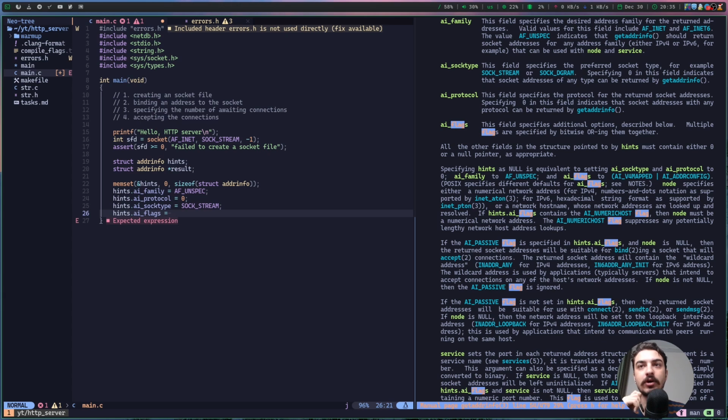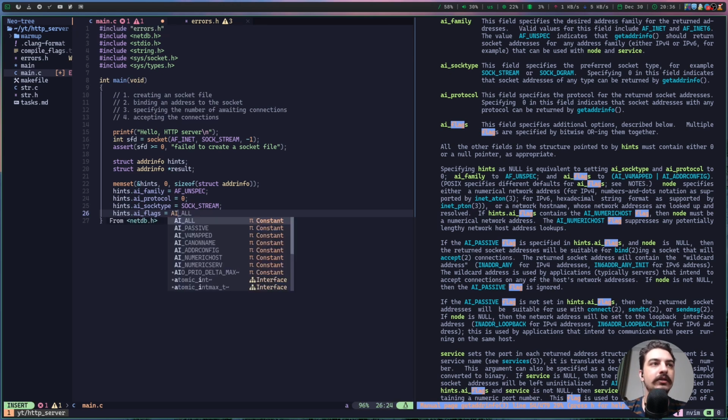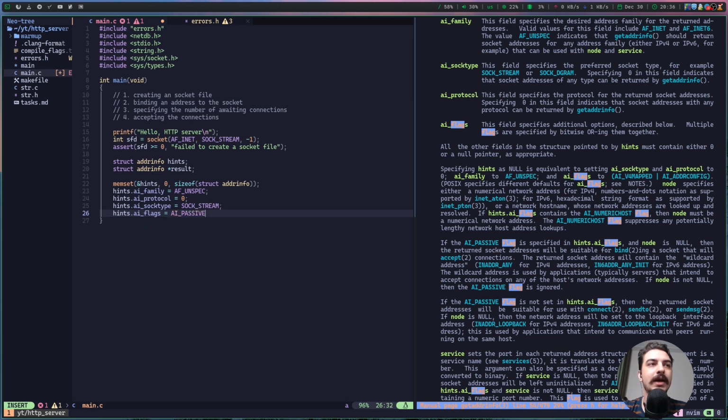But the flags struct member is a bit mask of integers, so we can use the bitwise OR operation for some flags and create a whole flags value. So we have here some flags that we should define for binding the address. It is AI_PASSIVE for listening addresses, and we should OR it with AI_NUMERICSERV. That's enough for now.